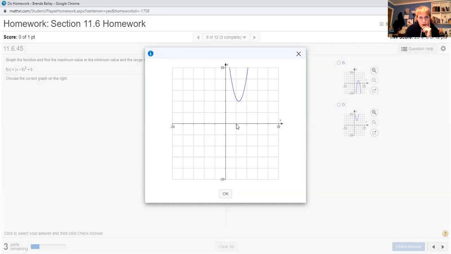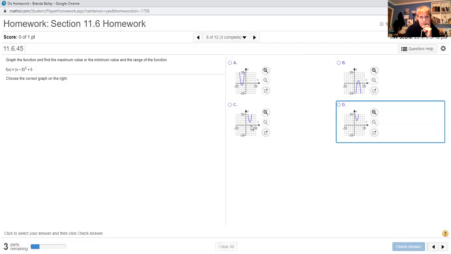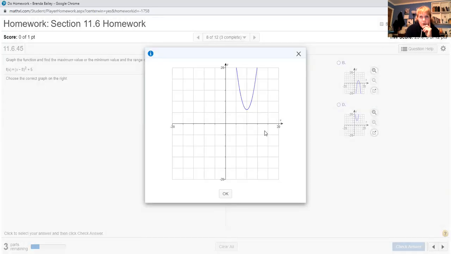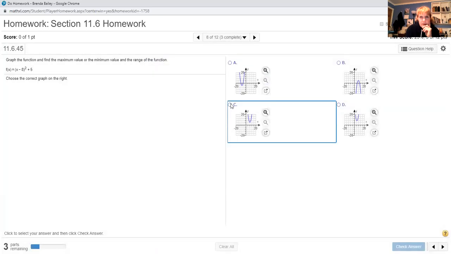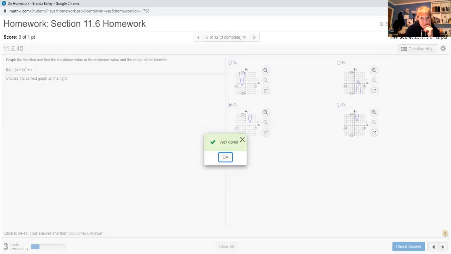This is 4, but you needed to be at 8 for your vertex. The vertex was 8, 5. So I think I said 8, 4. So this is the one that works. Our vertex is 8, 5, a little above the 4 mark. So that wasn't so bad. You guys will be able to reason through it a lot quicker.